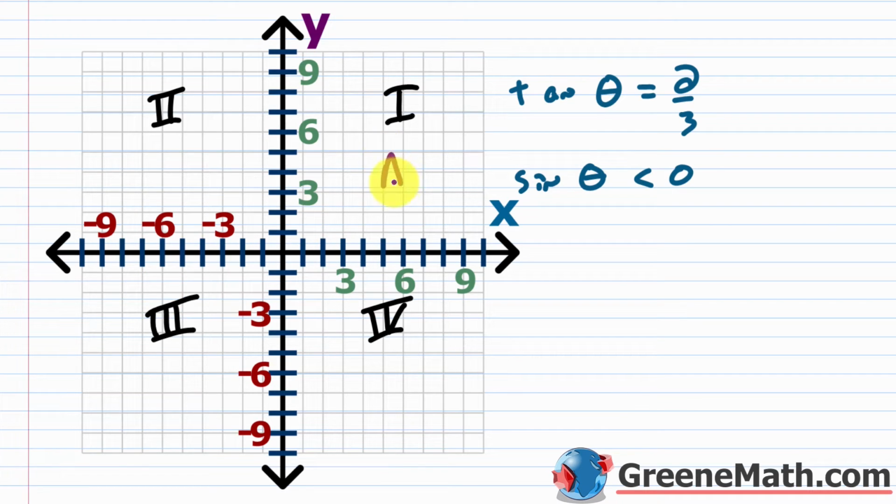Let's write that out. So all, I'm just going to put an A. Students, I'm going to put an S. Take, I'm going to put a T. And calculus, I'm going to put a C. So what this tells you is that in quadrant 1, all of the trigonometric functions are positive, okay? As you get into quadrant 2, everything is negative except for sine and cosecant.